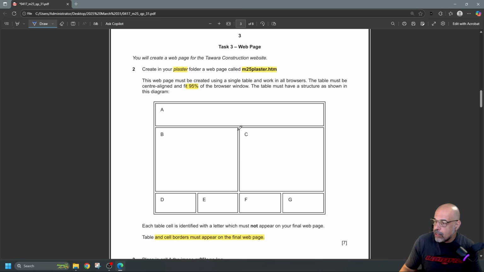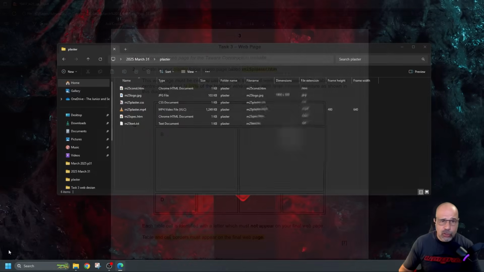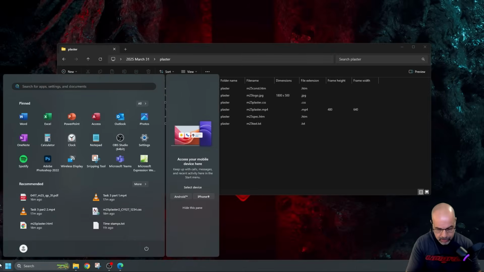So here's this line. I'm just going to extend that out. This one's extended. I'm going to extend that one out as well. And this one. And now we can see we've got 1, 2, 3 rows and a total of 4 columns. Okay, so that's 3 by 4. So we know that's going to work if we do that. Let's go and open up Expression Web.